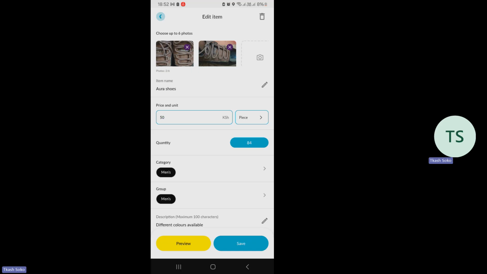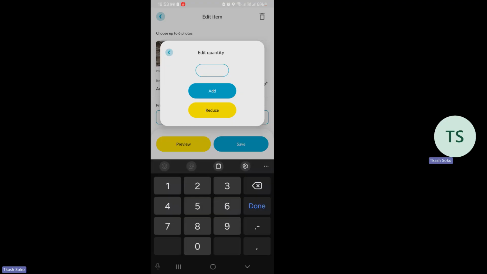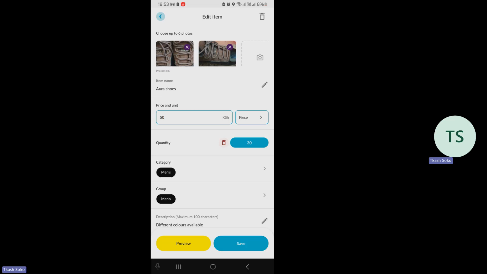Because when the quantity is zero, you cannot be able to sell, or a customer cannot be able to see that product online. Na asipoiona online inamaanisha haezi buy that product. So the quantity here naweza reduce maybe by something like 54. If I reduce by 54, zitabaki ngapi? 30. Kama ni viatu 30 ziko, then I press on save.